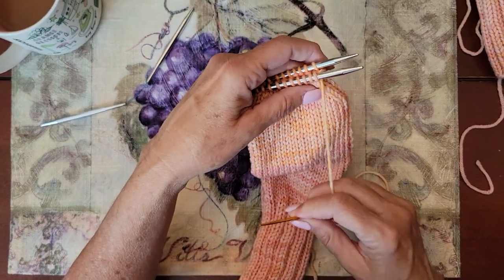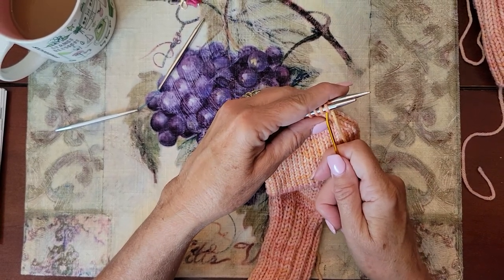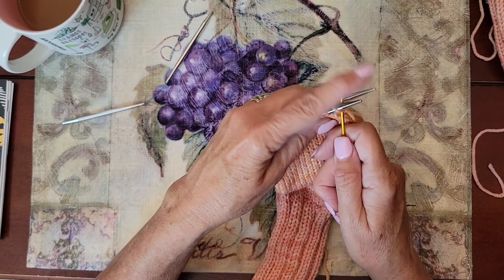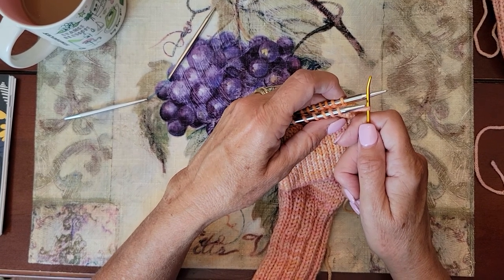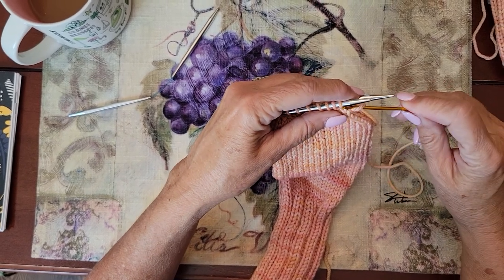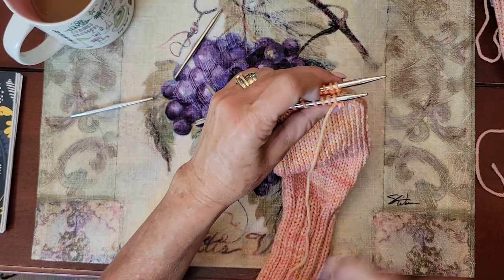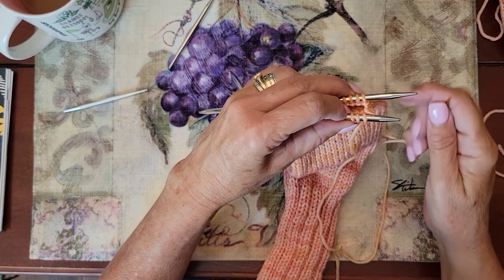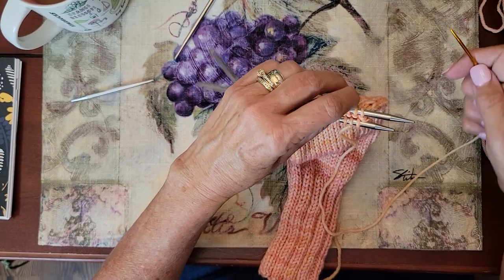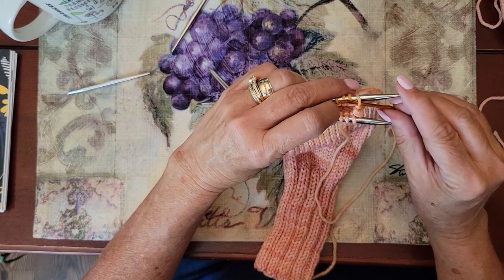I go ahead and pull the yarn to the front here, all right? You're going to knit, okay? You're gonna come in with your darning needle as if to knit and pop that off. You're not gonna knit. You're just gonna go in as to knit, pop it off, and then on the second stitch on the front, you're gonna go in as to purl, and pull your yarn. See that? Okay. Now you're going to work on the back needle.